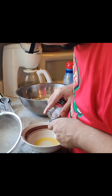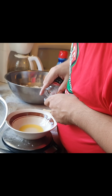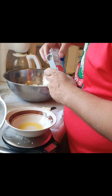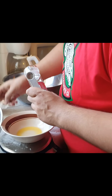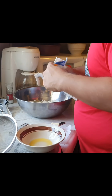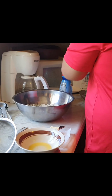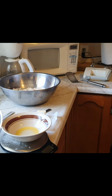Some salt crystals. There we go. Don't need this anymore. Don't need you anymore. It's very important you clean up what you don't need as you cook. That way it's not in the way. You can also hear the butter, well, I don't know about the video, but you can hear it melting.